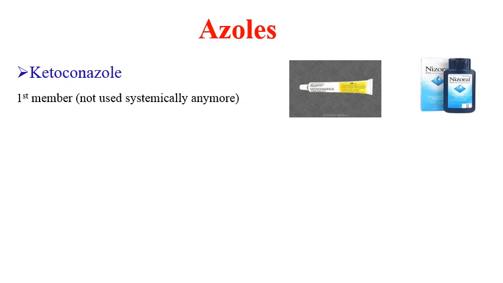Most important antifungal drugs: azoles. Azoles are used for superficial or deep fungal infection. Azoles are broad-spectrum antifungals used topically and systemically in both superficial and deep fungal infection. The first member of azoles was ketoconazole. Ketoconazole is a very toxic agent, not used systemically anymore, and it is used only topically, as anti-dandruff shampoo for elimination and treatment of dandruff caused by fungi, and also in the form of creams or ointments. Shampoo, creams, and ointments only, topically; too toxic for systemic use.